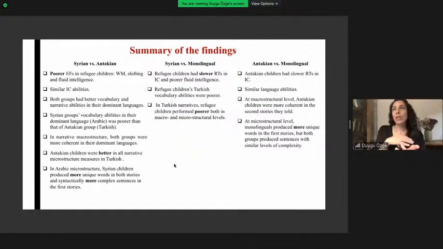This is because of systematic exposure to the dominant language, the majority language. They hear it at school, at every level, at the academic level, at the social level. They hear it outside of school when they communicate in the society, when they work, when they interact in the market, when they play with their peers. And also, these children speak Arabic only at home with their families. So there's a specific division between where they speak the language.